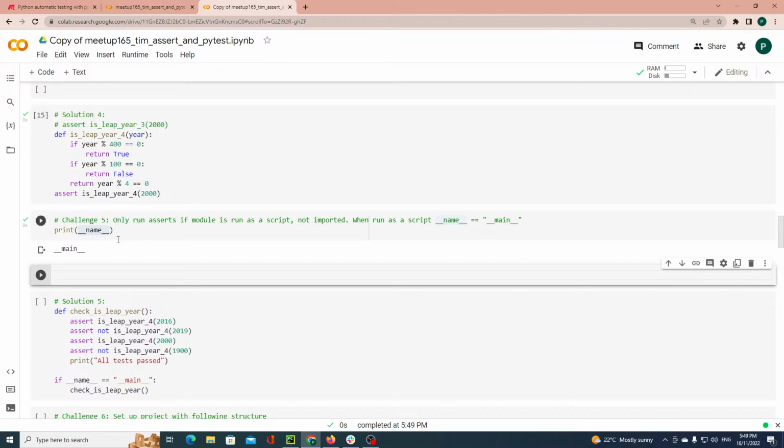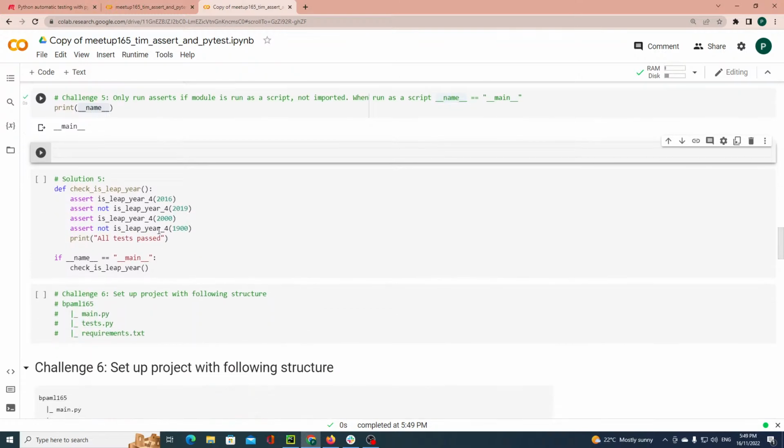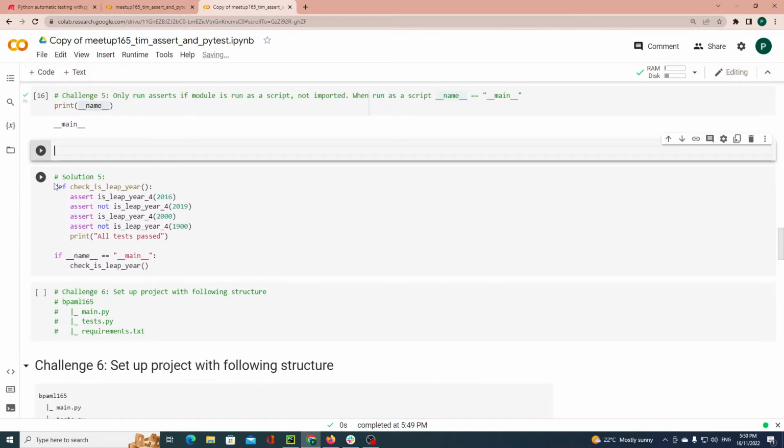So when I'm running IPython, it's as though I'm running this as a script, and I can check, and it's returning main. I'm not importing this file. So if I was to use this in my own script, I would have a function, check_is_leap_year, and I only want to run this to test this file, but this file is normally used as a module that's imported into other parts of my Python program, and then it wouldn't run this check code.